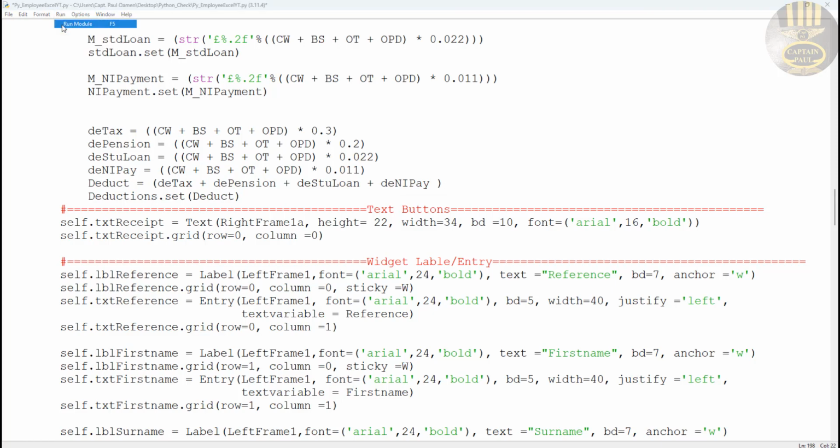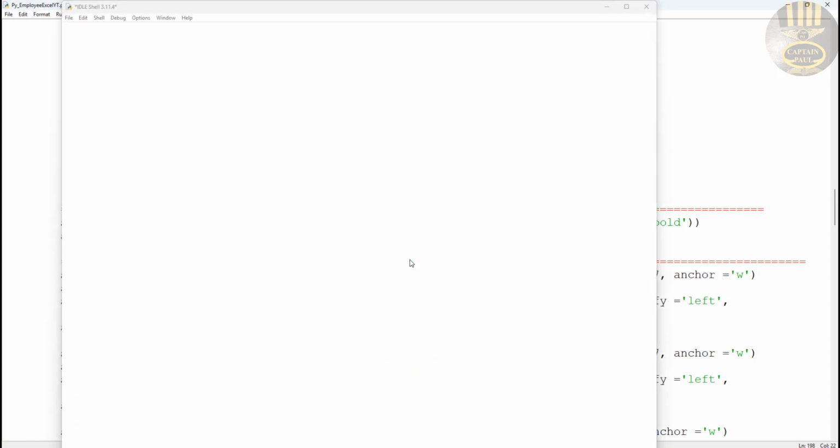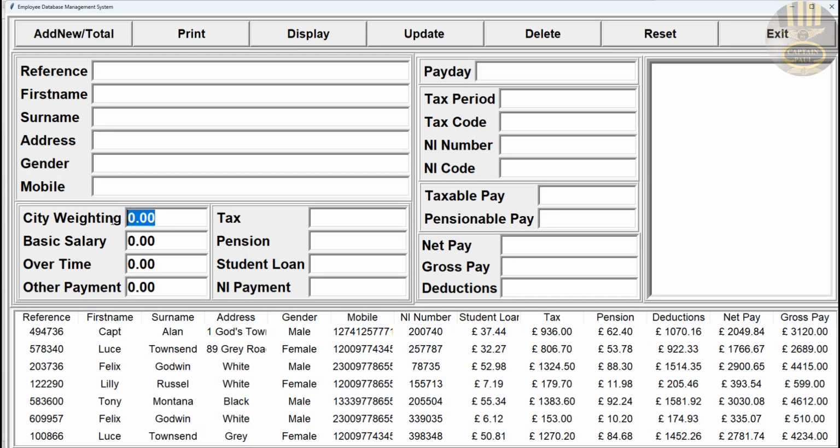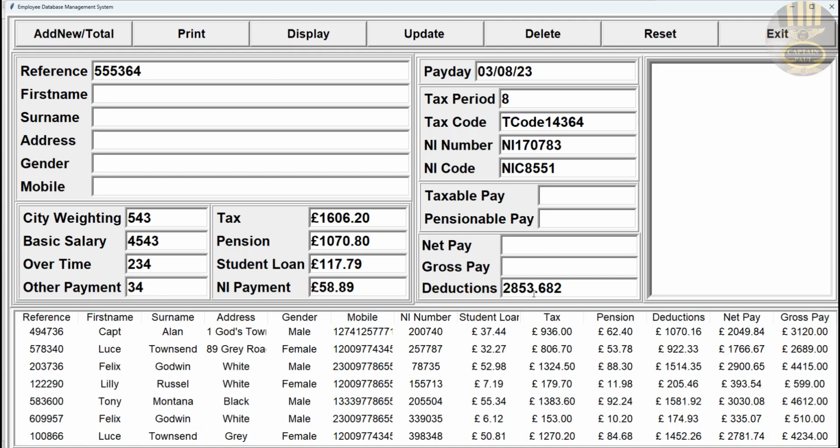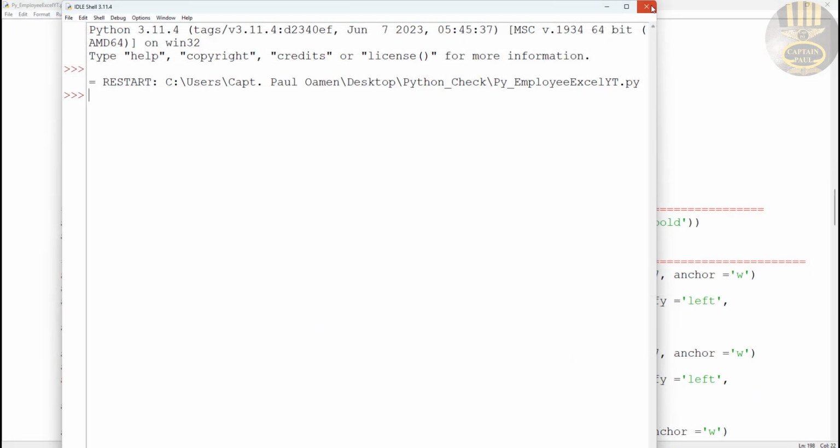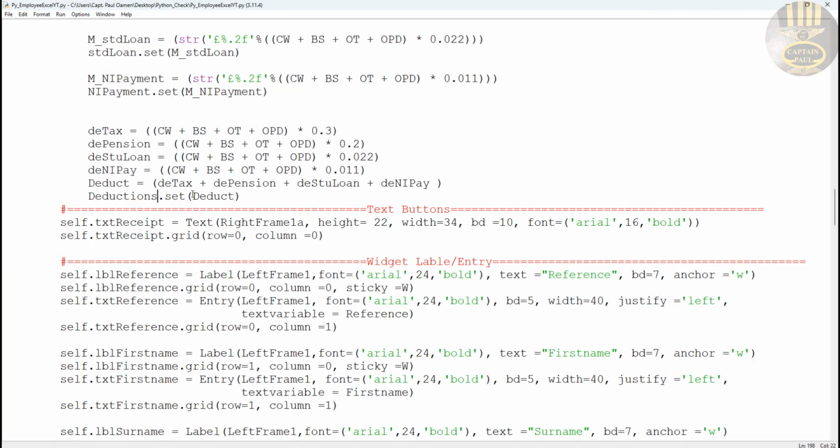Now run. Okay. There we go. That's the deduction, total deducted. Now let's come right here and just add pound sign and so on here.